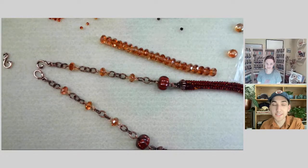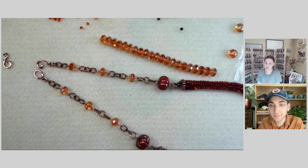Exactly. Copper is nice because it's already antique, so it doesn't matter if it continues to antique. So true. And I personally love the look of it, regardless of where its stages are. I also really love the little bit of green you get in copper after a while. I find that beautiful and it doesn't irritate my skin when I wear copper, so I just always wear it. Yeah. Well, this was nice.